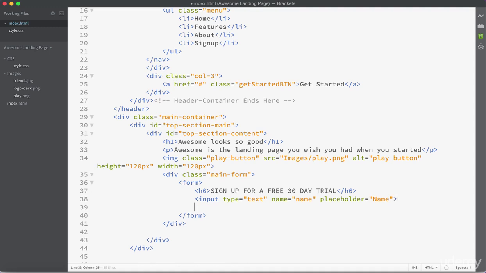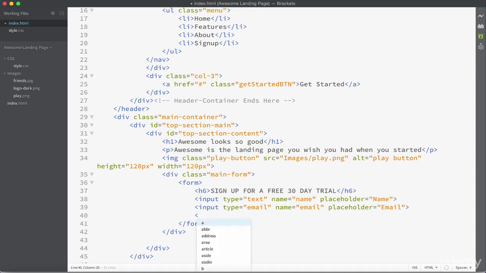So we can close that off, and we need to do our second input type. This one's going to be that input for our email. With the same syntax, let's put input type equals, and this time we're going to use email. We're going to give this a name of email. And let's give this a placeholder as well. And this will be, go figure, email. Perfect. Now we need to add just one last thing here, and that's going to be that third element, our button.